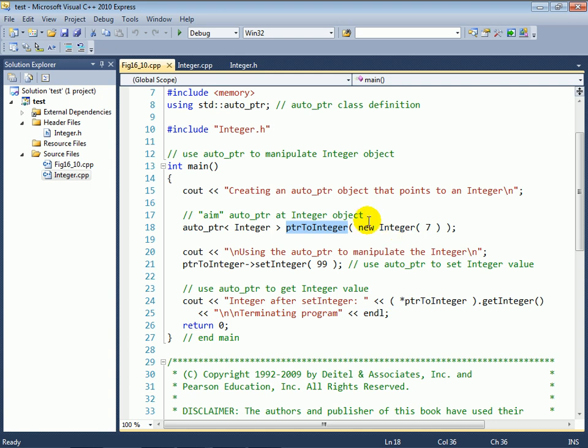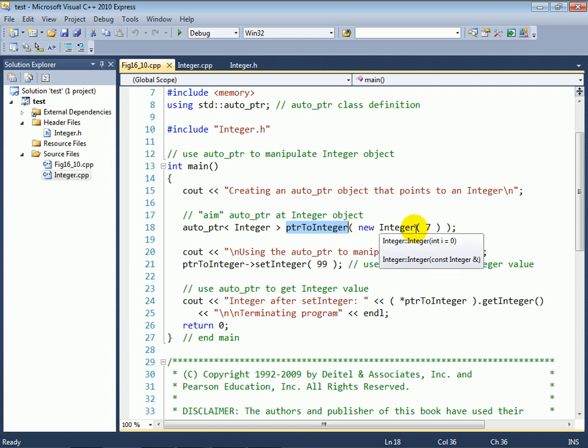Now normally dynamic memory, if you don't explicitly say delete, is not going to be returned to the system unless the program terminates. And if I were to just assign this new integer object to a pointer of type integer with a capital I, then never call delete, the destructor for my object would never get called.